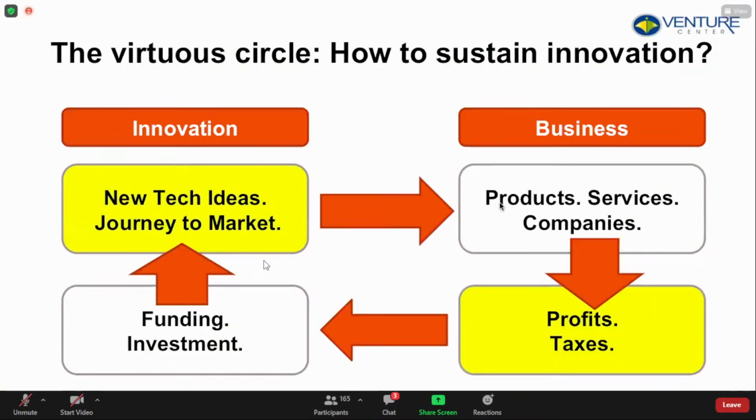And as a whole, I think everybody needs to understand that the whole process of research and innovation is entirely dependent on making this virtuous circle work. If you want to generate new ideas and take things to market, you need to invest in it. That investment will come through government funding or through private investment. In both cases, the source is profits from companies. Even when you say taxes, it's profits that are taxed, right? So if you don't create profits out of products and services that you build and sell, you cannot power innovation.